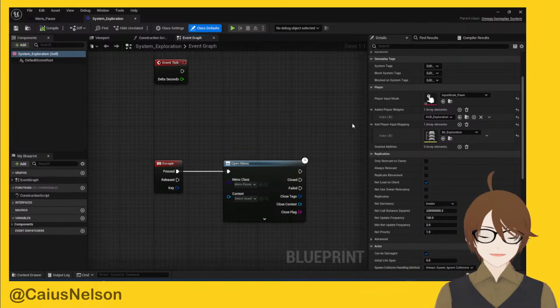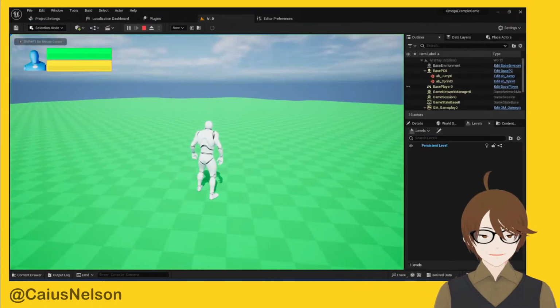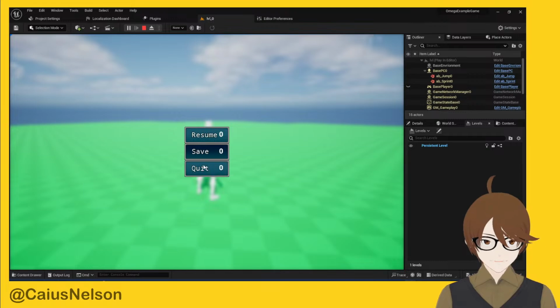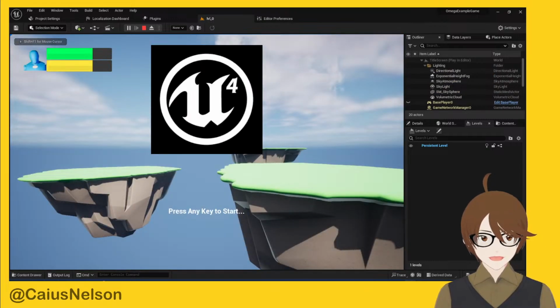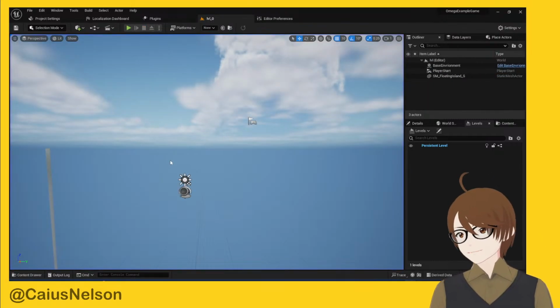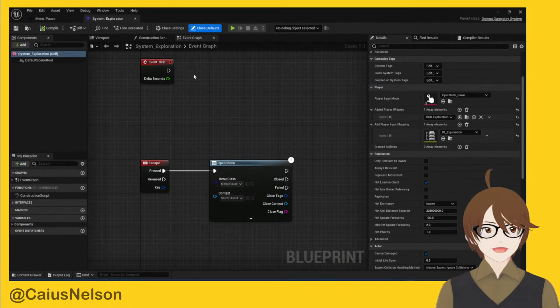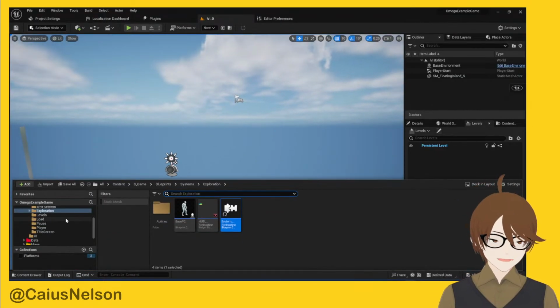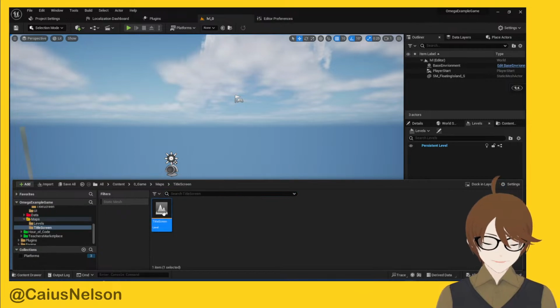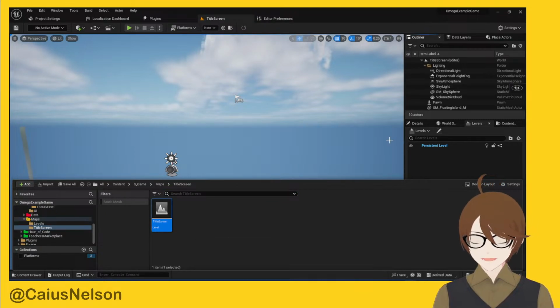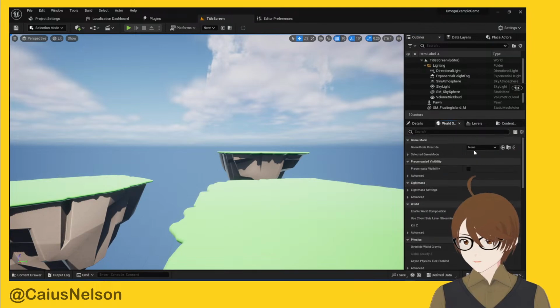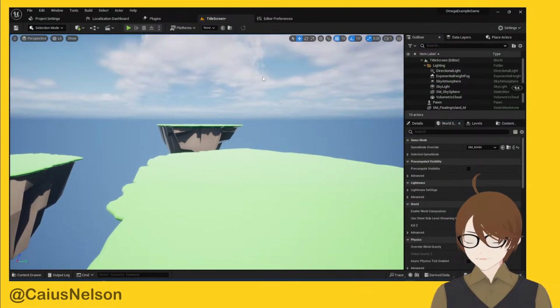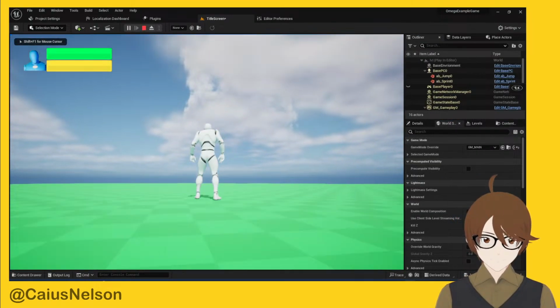Now let's see what we were doing. We were in the pause menu, which should take us to the title screen. The title screen is activating the game system, so let's fix that. All right, let's go back to the title screen for a second, because the title screen should be using the gameplay game mode, which we want to change to use the main one. So yeah, there we go.